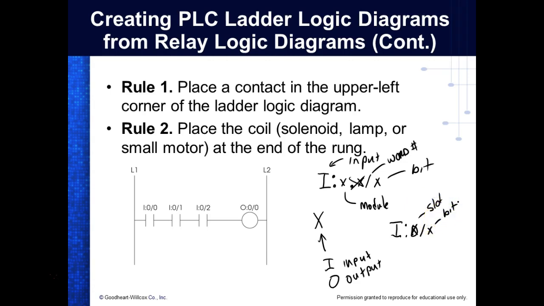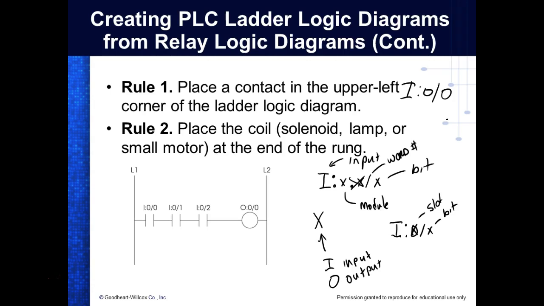Everybody understand that now? We don't have any 32-bit modules, but if you get out there and work, they might have bought a 32-bit module, because that's 32 inputs that only occupies 1 slot, right? You would have to say, I'm in slot 1, word 0 or 1. You only can have 2. This is a fixed PLC, so all our slot numbers are going to be 0, because we don't have slots in this thing. So this would be the address I would use in the program for input 0.